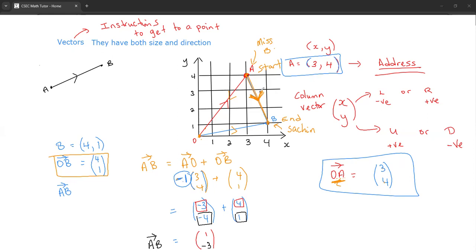Now look at this. I'm starting here. Right, so I'm just going to show you how it lines up with the answer. So I'm starting at A. In order to get to B, I'm going to move one place to the right. So I'll move one place to the right, and I have -3. Then if the y is negative, it means that I have to move down 3 times. So 1, 2, 3. And that's the instructions to get me from A to B. Right? So it's like we're going to take the long route in order to get the instructions for the short route.